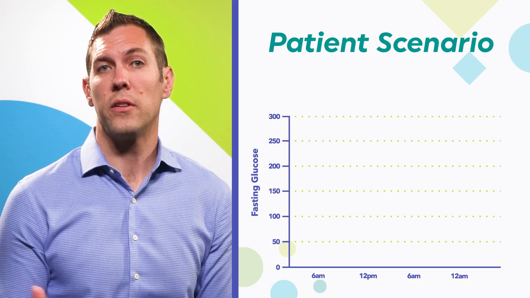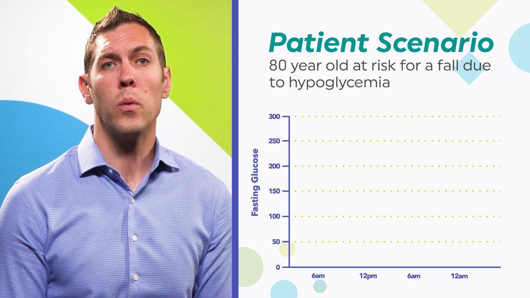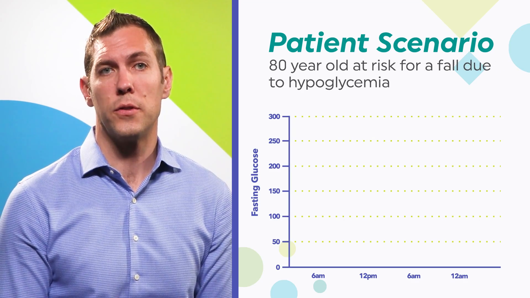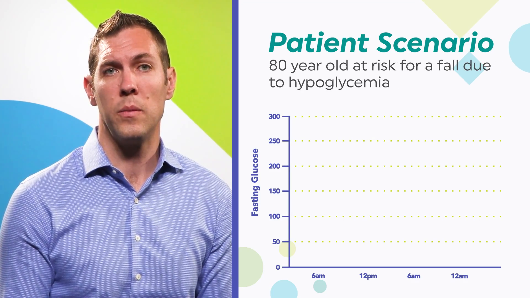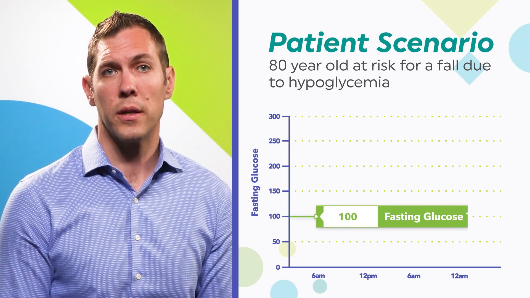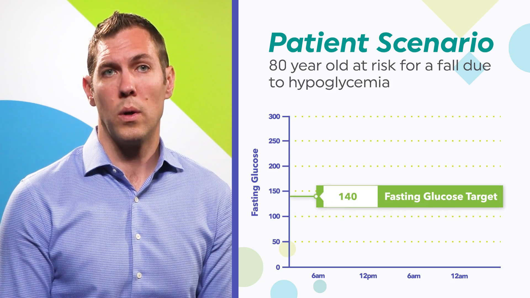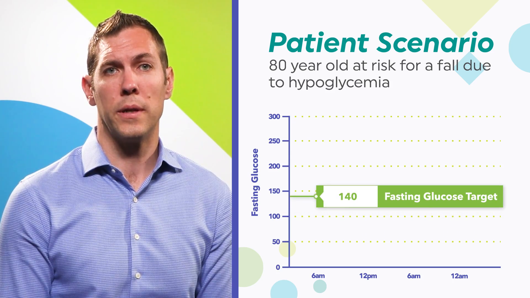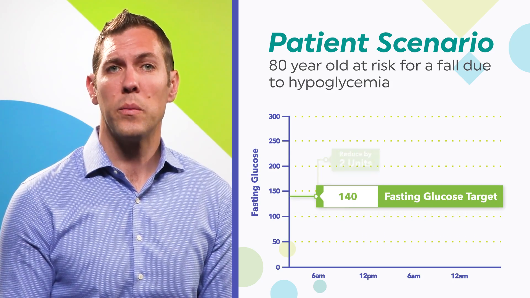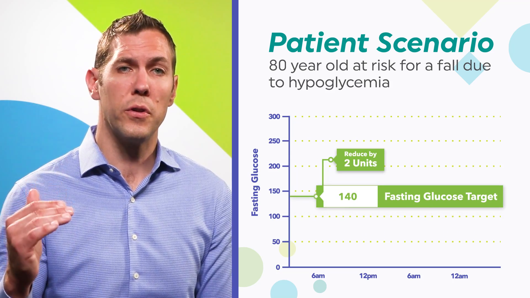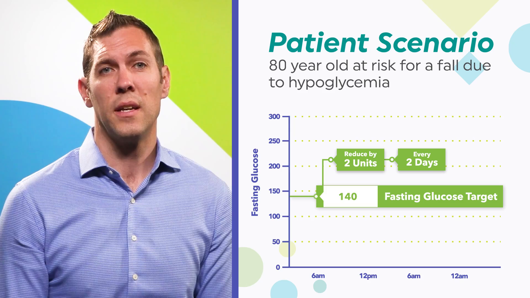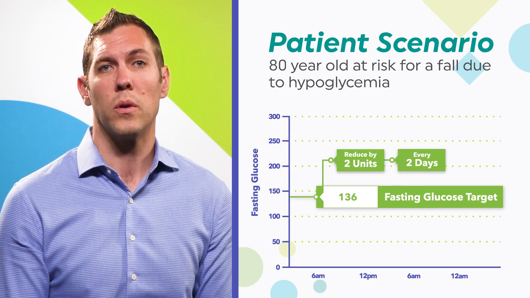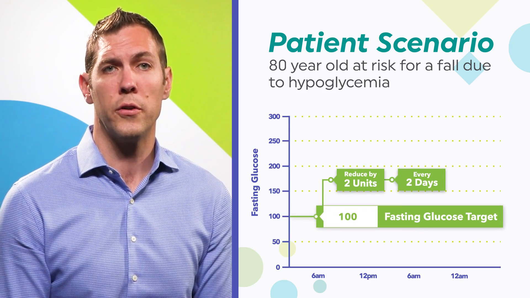I also like to give them an option to reduce their dose to help prevent hypoglycemia in case they become more active or lose weight. For a patient in their 80s, I don't want to risk a fall due to hypoglycemia, so I'll raise their fasting target goal to 100 to 140 and ask them to reduce their dose by two units every two days if their fasting glucose is under 100.